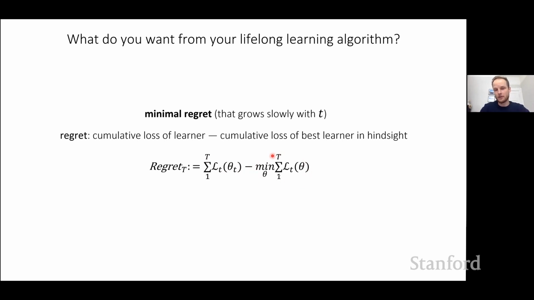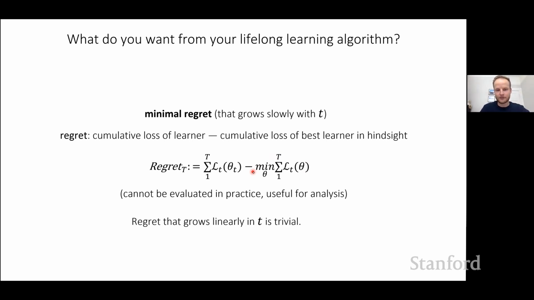So in that case, you have access to all of the tasks up front. You can minimize your parameters across all of those tasks. And then the loss that you get for that is the best loss you would have gotten in hindsight. So had you known about all of these tasks up front, what kind of loss you would have gotten? This cannot be evaluated in practice, but it's really useful for analysis.